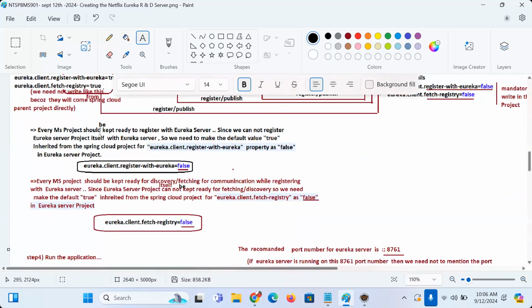Every MS project should be kept ready to register with the Eureka server. Since we cannot register the Eureka server project itself with the Eureka server, we need to make the default value true, inherited from the Spring Cloud project, false.